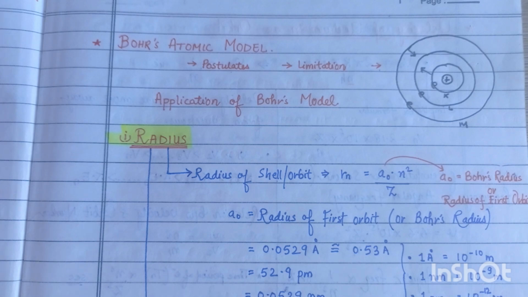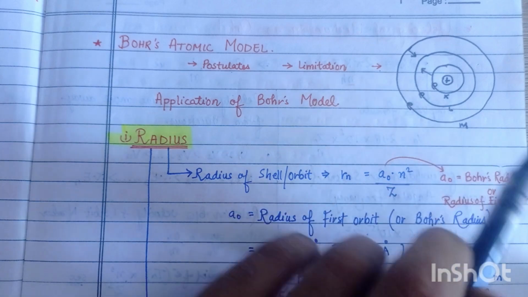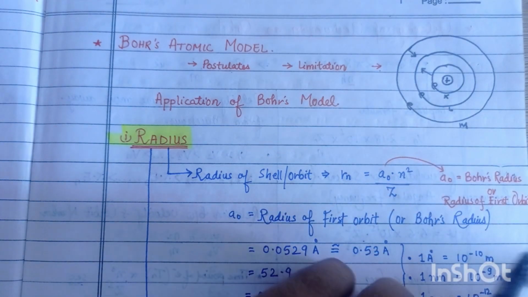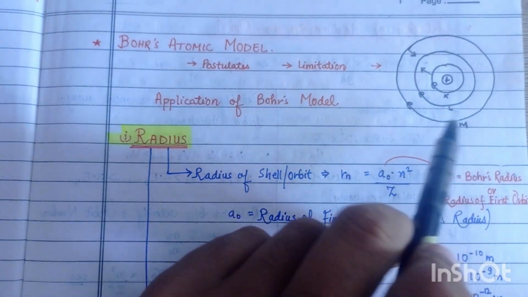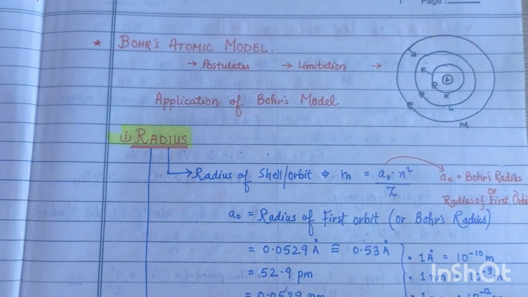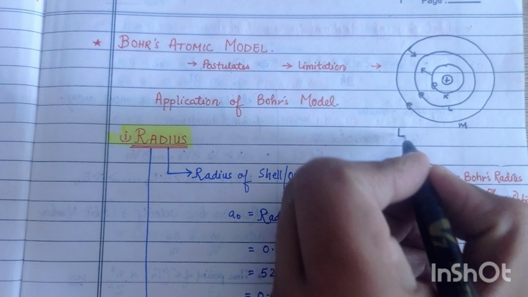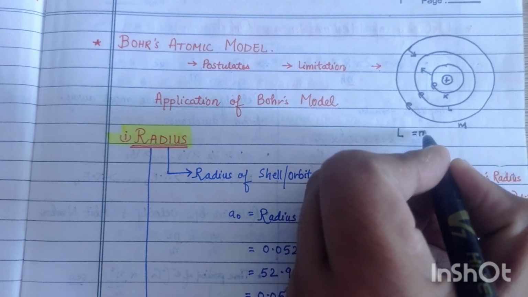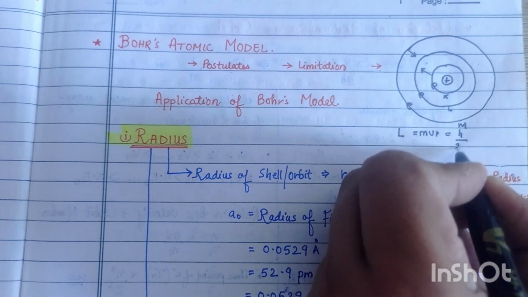And also, according to Bohr's atomic model, you all know that there are infinite orbits. It seems confusing, infinite orbits. Only a few teachers will tell this. Among these so many orbits, infinite orbits, I am using this word, electrons will revolve only in those orbits where the angular momentum of the electron, that is mvr, is equal to h upon 2 pi.